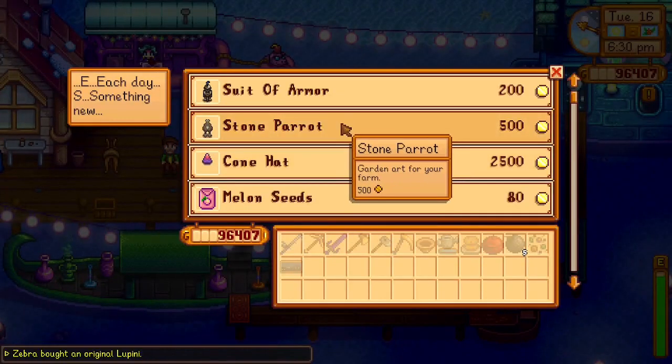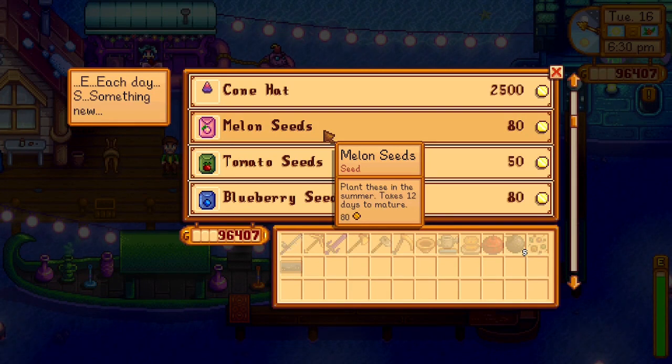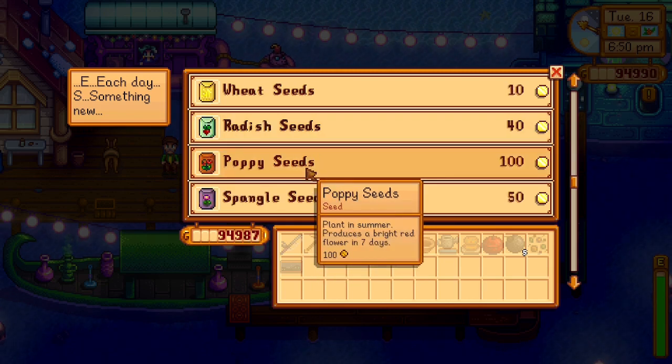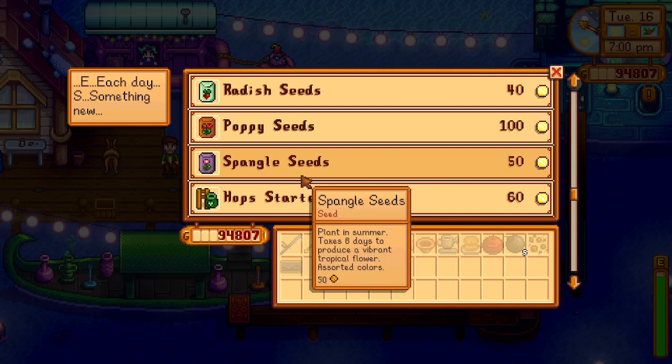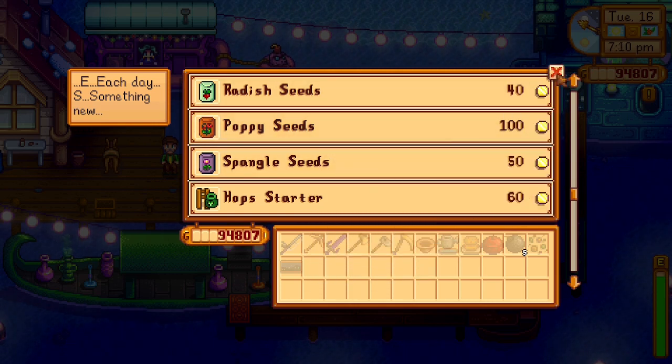Would buying the fish count as melon seeds? You are like, good sir. Melon seeds. I'll buy 20. And then I'll take them back to the other island. Tomatoes? Yeah. Do we need tomatoes? No, it's melons, wheat, spangle seeds and poppy seeds. I don't think we have any of those. Oh, we need wheat.